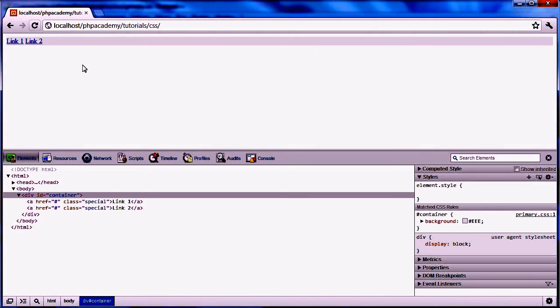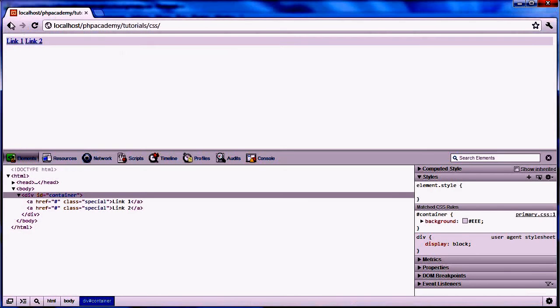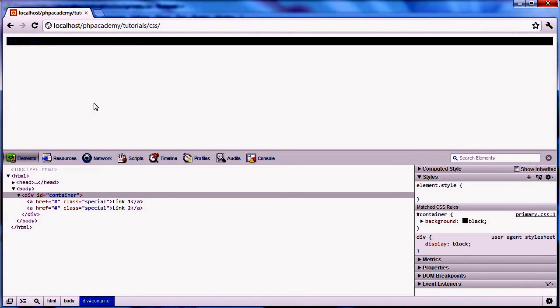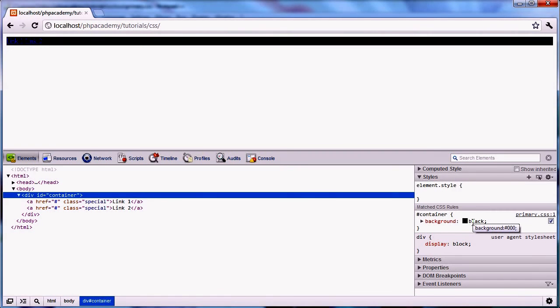Okay, so let's go ahead and refresh our page. You can't really see it. I mean, you might be able to see it on your screen, but I've got a super bright monitor. Let's go ahead and style it black, so 000, and then we'll be able to definitely see it. Okay, so you can see that the container is now styled with a background color of black. You can see that Chrome has identified this. It's actually given me the textual representation of the color, which is fine.